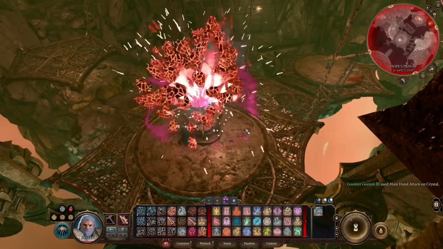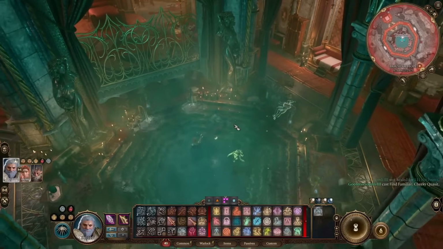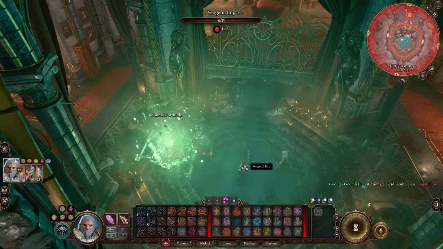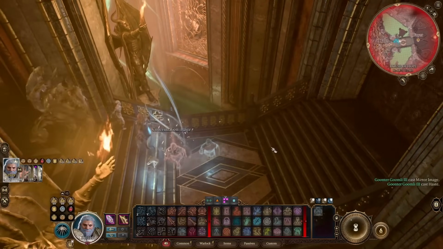Now that we've achieved our ultimate form and our curse is at its weakest, it's time to free Hope and fulfill our bargain with her. Before we head to the exit, we make sure we're prepared, summoning the entire goon squad, though they won't last long, as well as dropping Armor of Agathis. Not to mention a mirror image and haste as well to maximize damage.